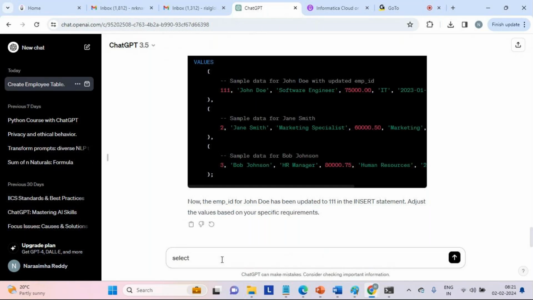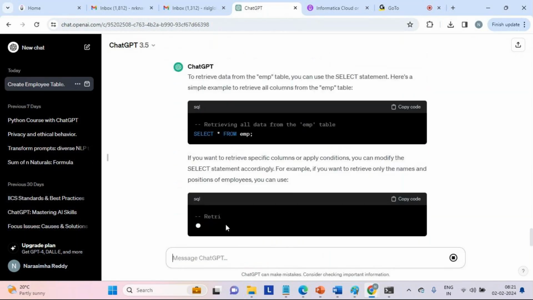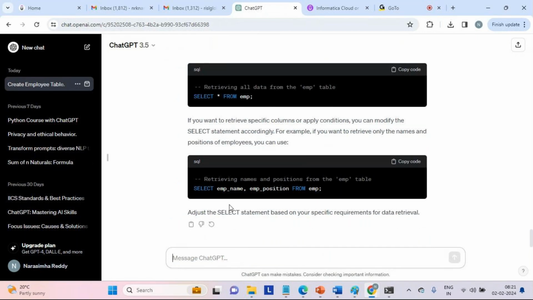Now the next question, retrieval part. So we are focusing on comments now. Yeah. So retrieve the data from an existing table. Yeah. So retrieve the data from the EMP table. Yeah. Or just say retrieve data, it will take care. So you don't need the complete thing also, right? If you want to retrieve only specific data, this could be done. Yeah. That's okay. So that's it about the comments part, guys.